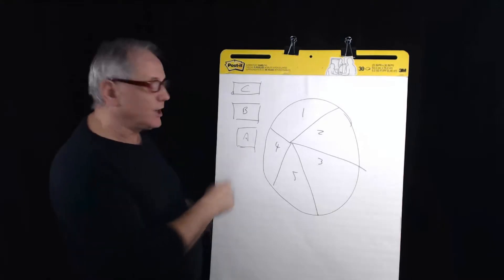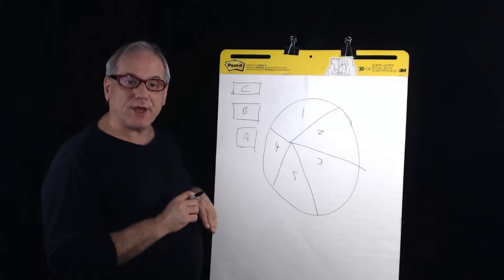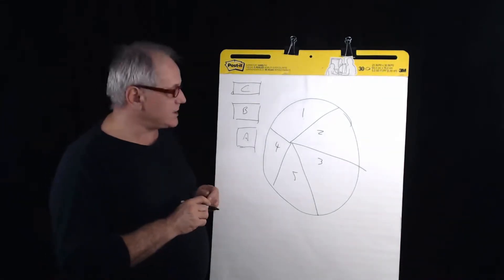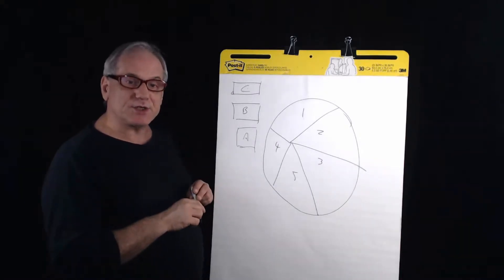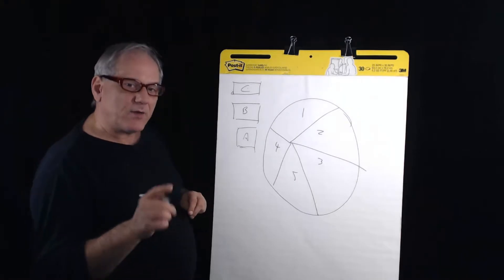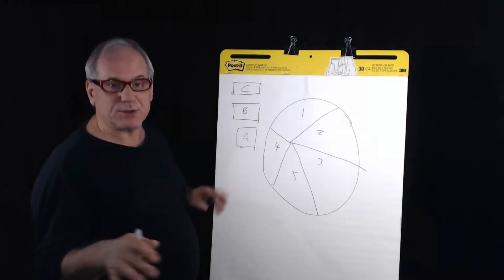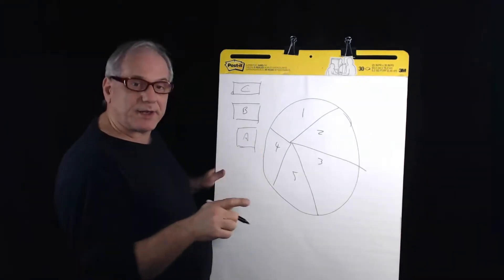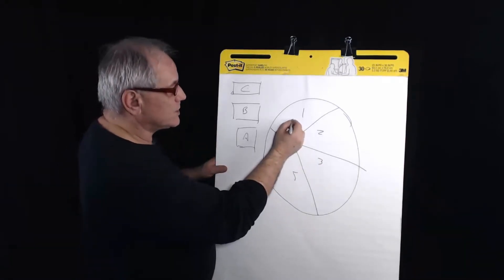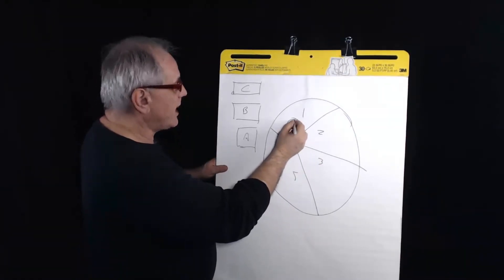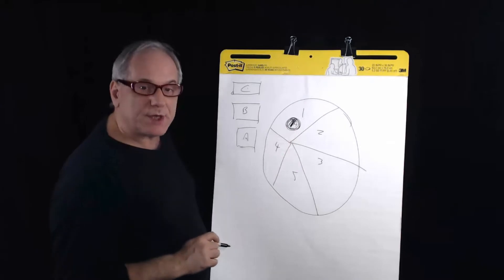So let's ask group one its sample question. Group one, you have 15 seconds to answer the question. Who was one of the founders of gamification? Was it David Kaufman? Was it Isaac Easelboffin? Or was it Nick Pellis? Which one? You have 15 seconds to answer. You can even hum a Jeopardy song. Now after 15 seconds, let's suppose they pick the right answer, which in this case was Nick Pelling—I said Pellis but it should be Pelling. So they picked Nick Pelling as one of the founders of gamification. So now they're going to be allowed to place a marker anywhere they want on the chart. So they're going to choose number one. So this is now owned by group A. They can put a giant A on it or you can use different colored markers. So they now own this territory.